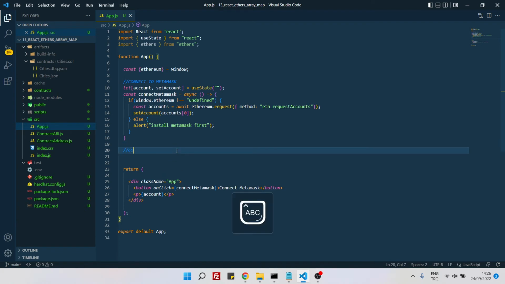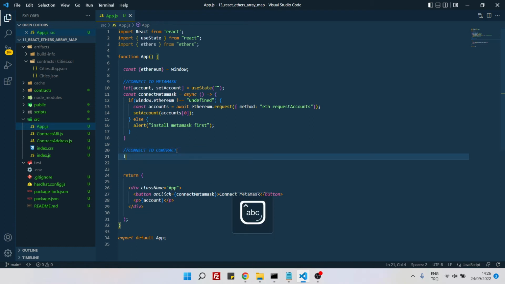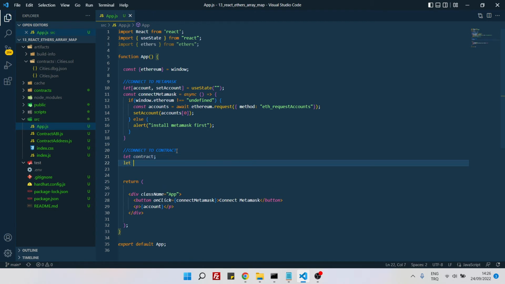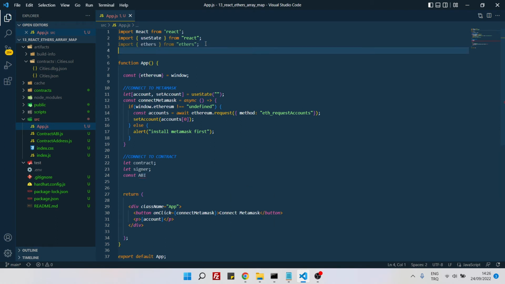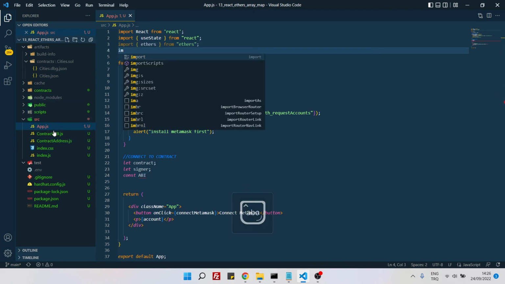Let's say connect to contract, and here to connect to contract, let's first create some variables. Let's say let contract, let signer, and const ABI. Well, actually now I need to import those variables that I have created inside these two files.